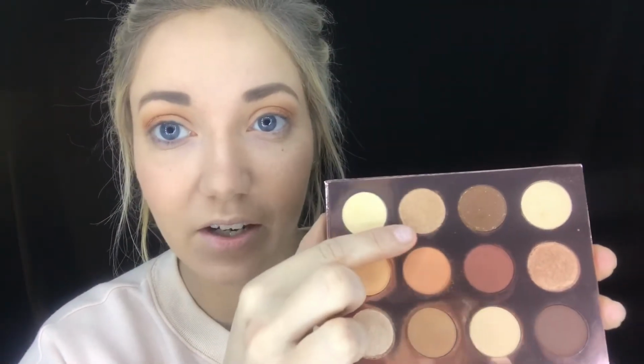Just gonna kind of put it right up to there. Okay, so then to continue that ombre that I'm trying to go for, we'll try it out. I'm gonna take this shimmer shade right here and just put that in the middle, working it towards the inner corner.